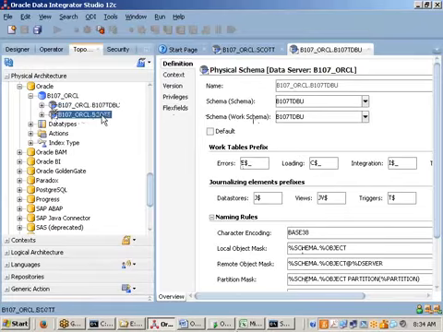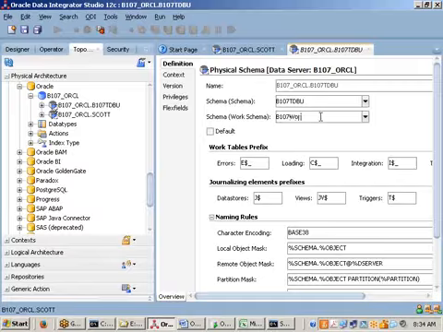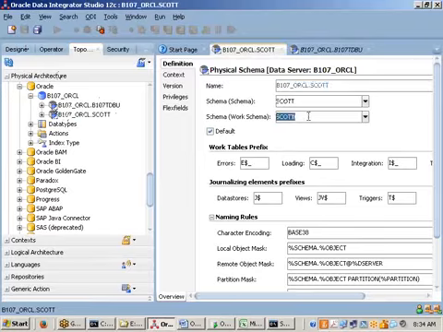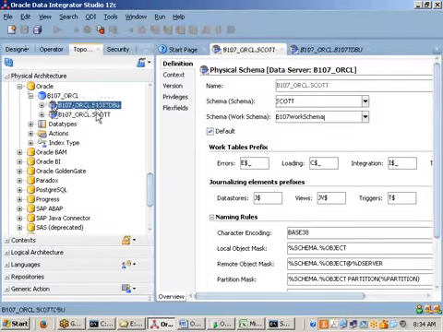Here, if you want to provide it, Scott, there I am providing B107 work schema. Sorry. Some of the windows undo option is not going to work, sir. Even though I am typing undo here, it did not happen. Now here we have the Scott schema. Here also I am creating the work schema. So very simple. Work schema is nothing but an empty schema we are going to create. That empty schema we are going to provide.